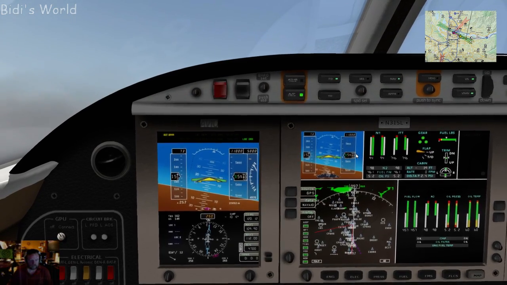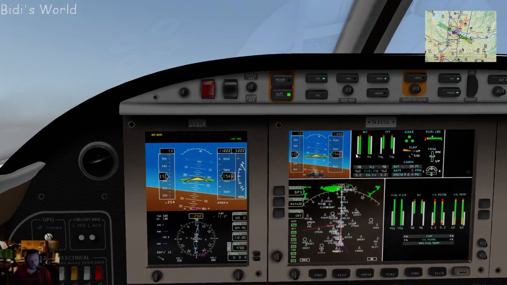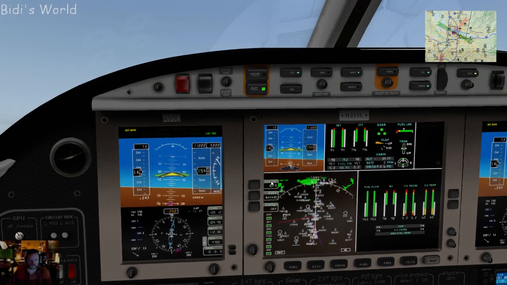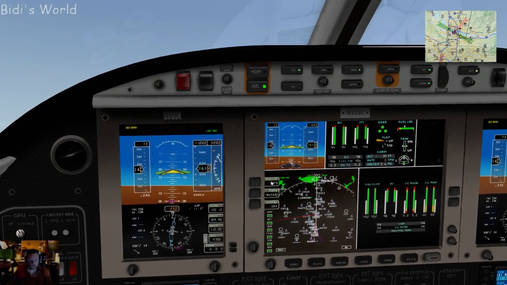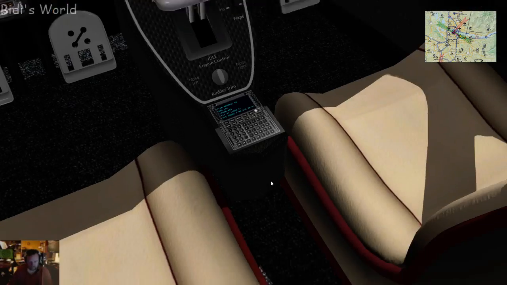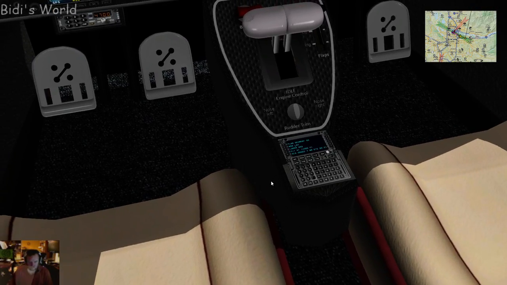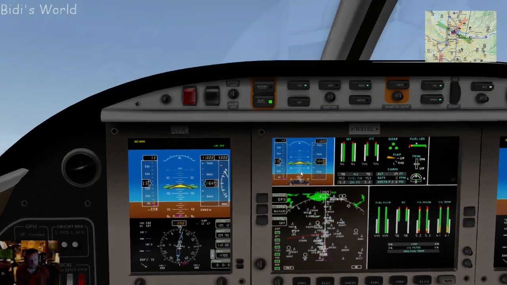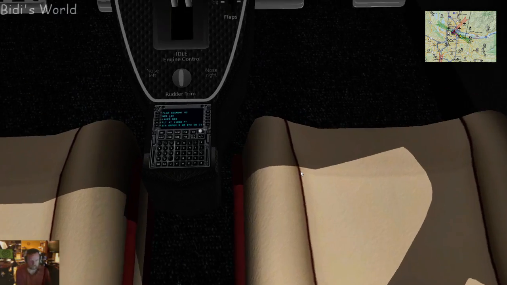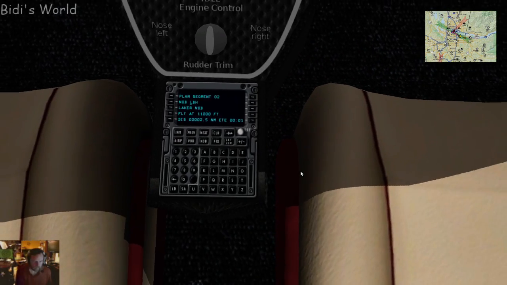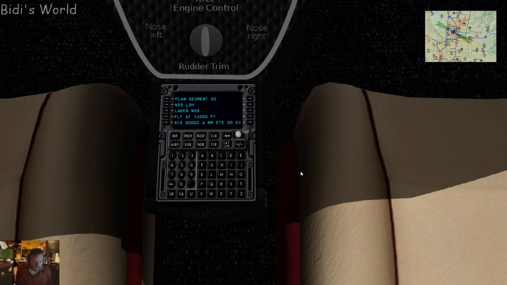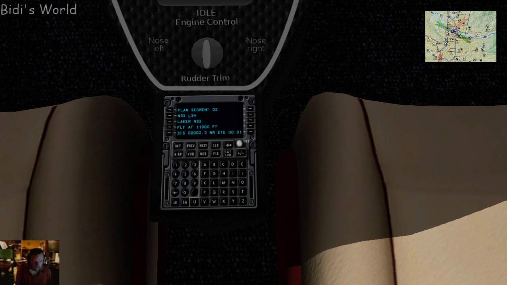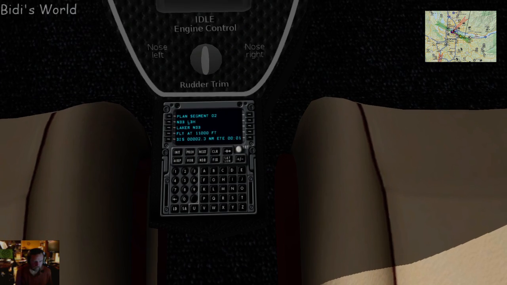So what nav is going to do is tell the autopilot to follow my source. When I set my source to GPS, the autopilot is now basically reading its information from the flight computer. So if I look at the flight computer here, it says that we're on segment 2, NDB LBH. So we're heading towards NDB LBH.